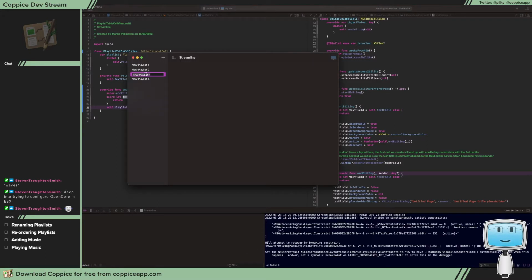So we go here, we double click, we can start editing. We need to tweak some constraints. But if we change that to 5, enter, it's changed it. Sweet.